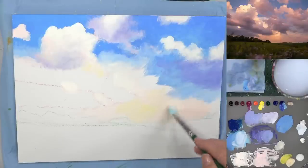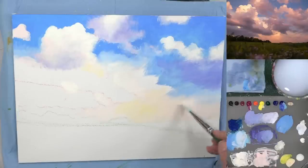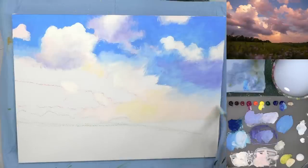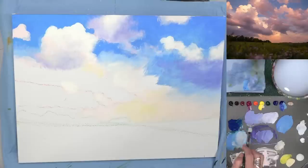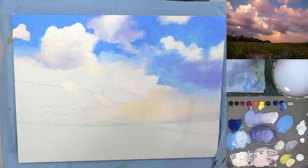Okay, so I'm just going to use this all the way up here. I kind of used a little bit of the white when I was adding the blue here. I'm going to get the blue and come over that edge with it back and forth, just going to blend that in. I'm going to get some of that purple, maybe a little bit of glaze. The glaze is just going to tone that purple down a little bit or make it more thin, more transparent. And add it right along there. A little gray.